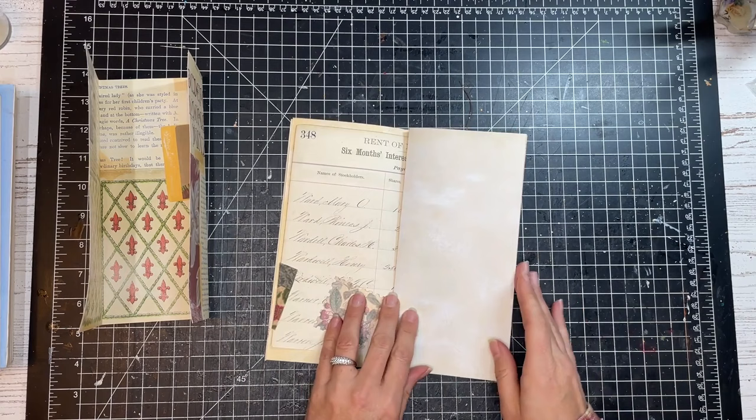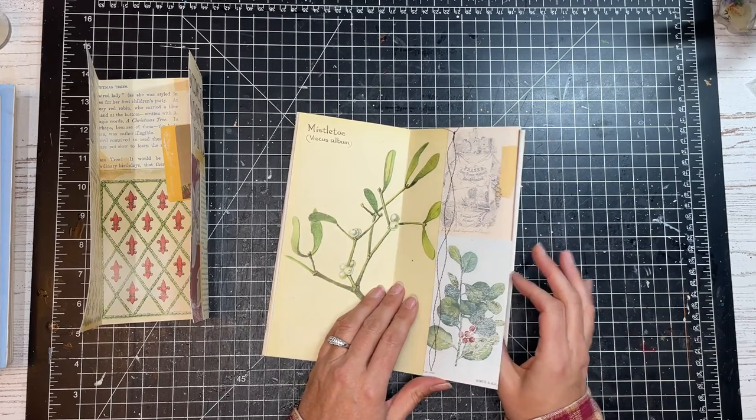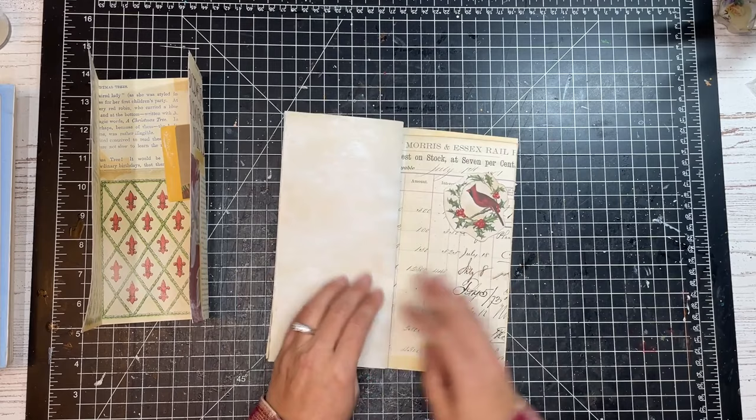and plain pages next to busy pages. And then I could certainly write on this if I wanted to. There's lots of clear spaces there if I wanted to. So I'm just going to do a quick flip through, make sure I like the way this whole thing looks.